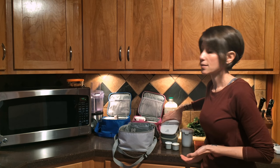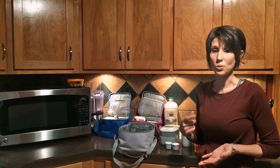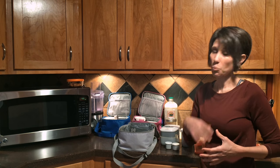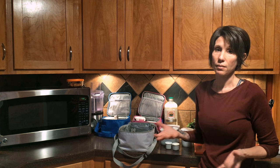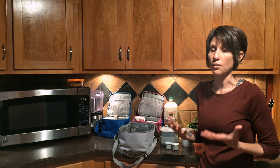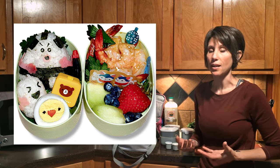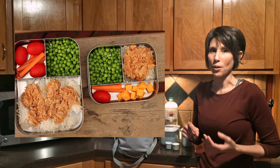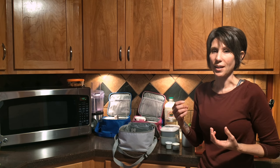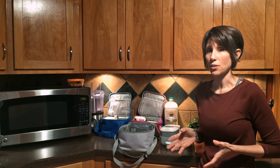So what do you do? One thing we like to do is pack our own lunches, and what we use is something called a bento box. What I have behind me is the bento box system that we use. A bento box is basically a Japanese lunch box that was traditionally used by field workers as far back as the 1500s — workers who went out in the field and took their rice, beans, and meat in a little bento box. These bento boxes have evolved into an actual work of art. If you go to Japan today or see pictures online, the food is arranged like a work of art — anime characters, seagulls, trees, flowers, pandas. Amazing works of art. We don't do that here, but we do use the bento box system to save us money.